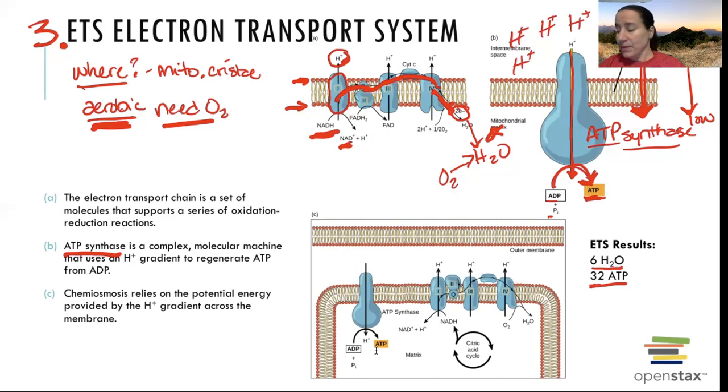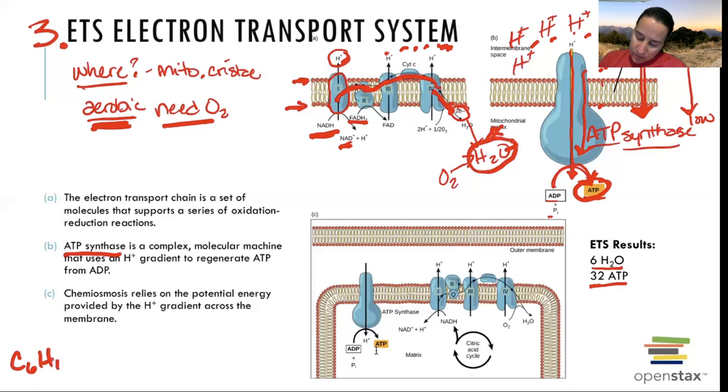So this is the coolest step, this electron transport chain, electron transport system, being run through with those NADHs and the FADHs. Their hydrogens all come up to the top. The hydrogens then power this pump that cranks out 32 ATPs and also makes water molecules at the end. So we end up with C6H12O6 plus 6 molecules of oxygen will give us, when we break it down, CO2 and water, 6 into 6.